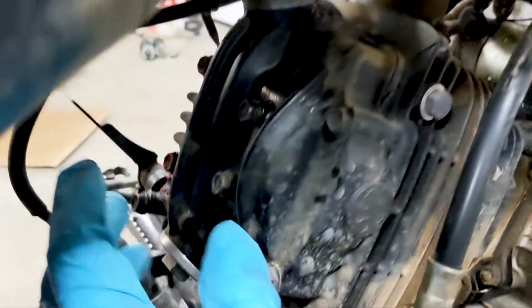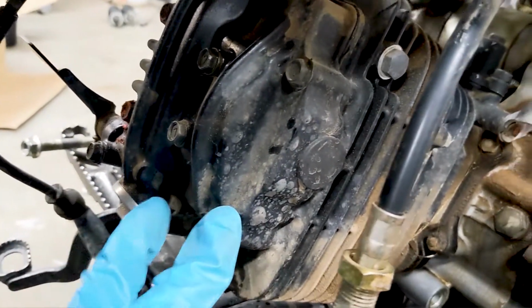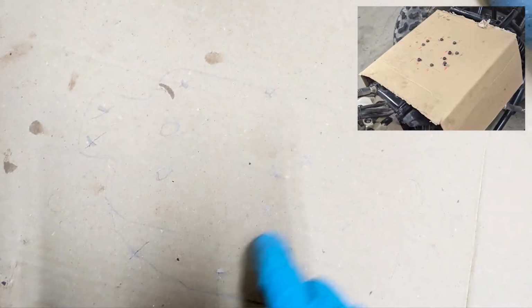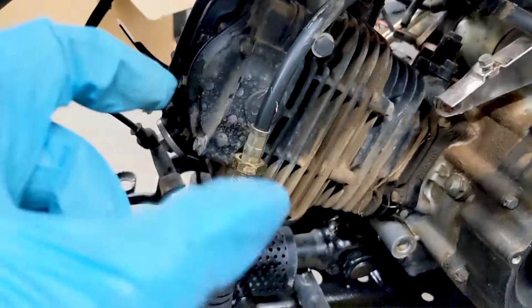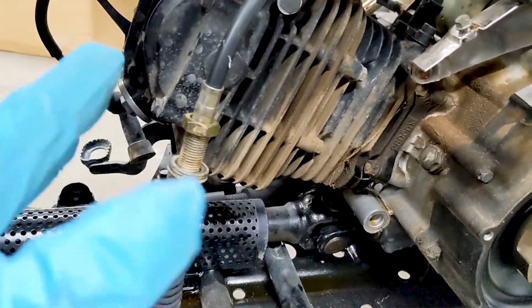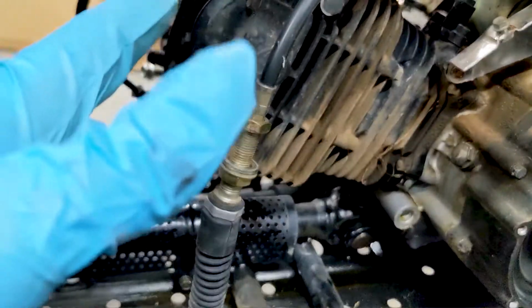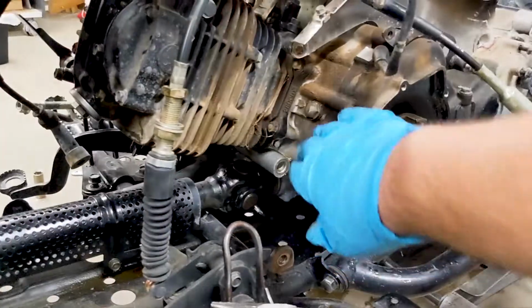And then for things like valve covers, for the bolts that you need to remove, what I like to do is draw, if you can see this on camera, a picture of where all the bolts go, and then I stick the bolts where they go on the picture, and then I know exactly where they go. Then I don't have to worry about the varying bolt lengths or putting a long bolt in a short hole or a short bolt in a long hole and causing problems in the future.